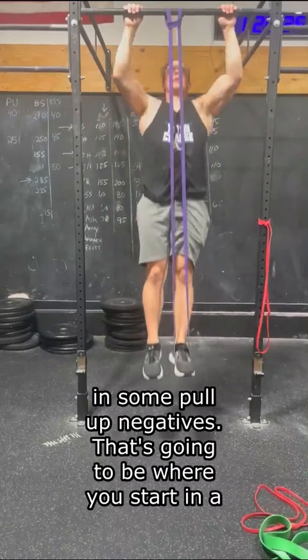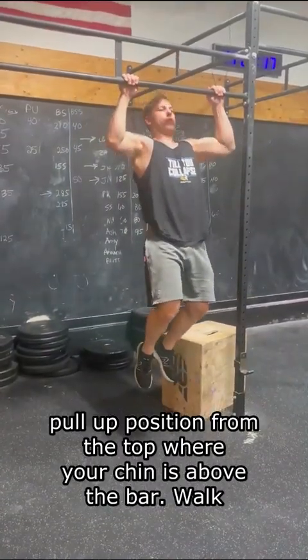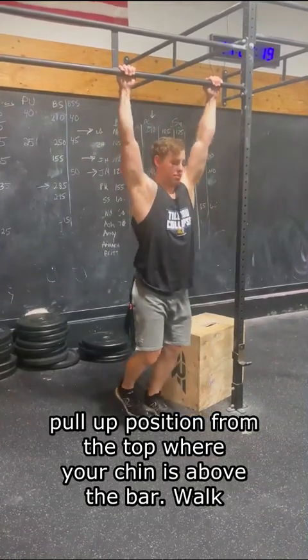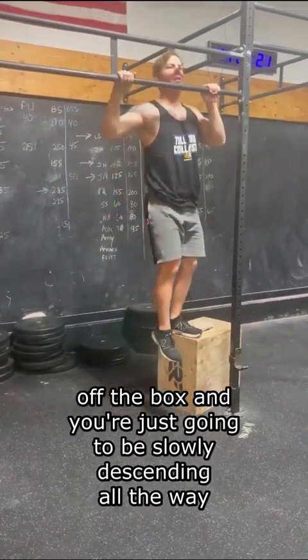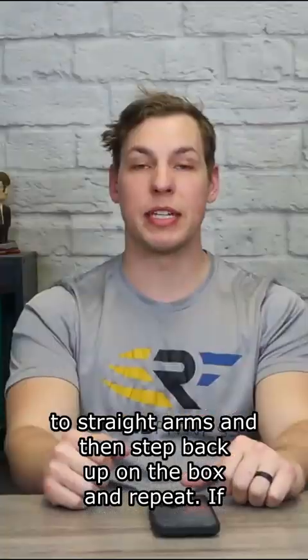Then throw in some pull-up negatives. That's going to be where you start in a pull-up position from the top, where your chin is above the bar, walk off the box, and you're just going to be slowly descending all the way to straight arms. And then step back up on the box and repeat.